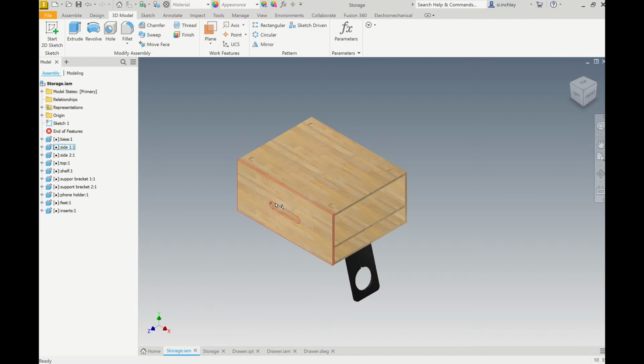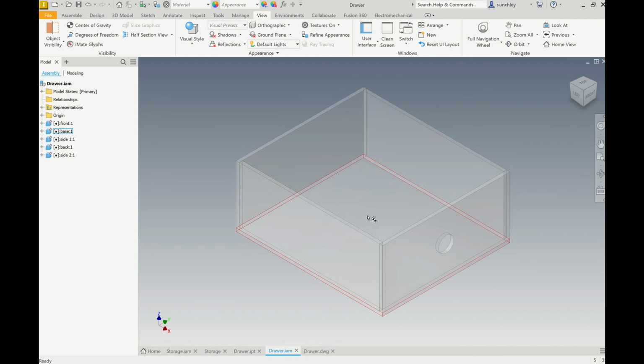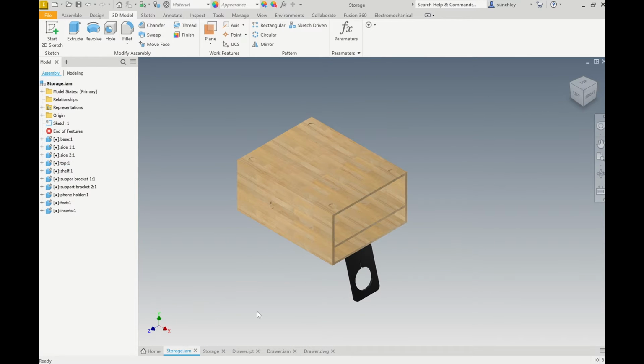We're going to nest it so we can work out how to cut out all these bits of plywood in the most efficient way. If I was doing the drawer here, you'd want to nest this one so that you can laser cut it and get the best tessellation for the laser cut. So for here, the storage, we're going to nest this assembly.